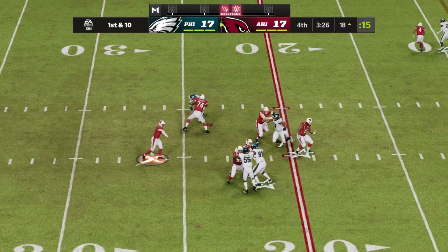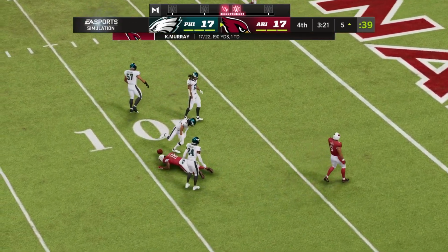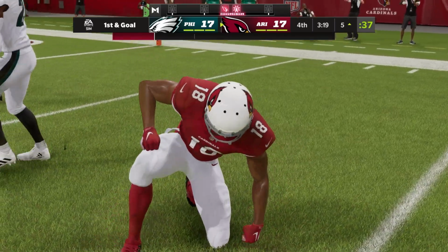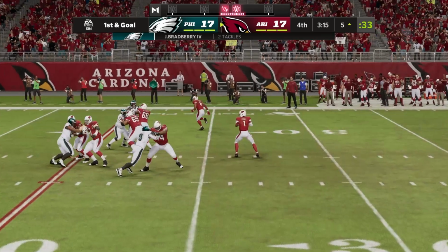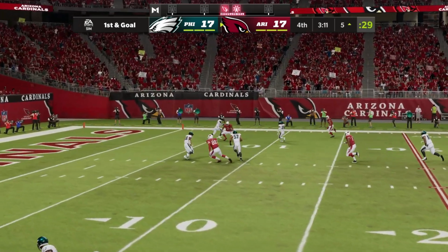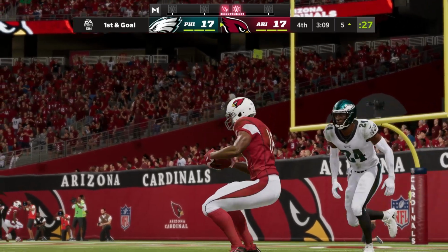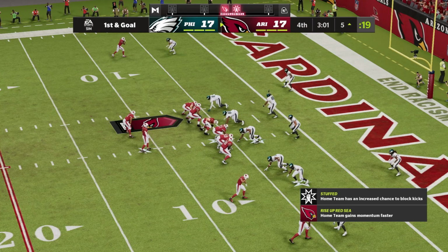Throwing on 1st down is Murray. On the right side, caught by Green. And the Cardinals are going to have a 1st and goal as the tackle is made at about the 5. Tell you what, he's been able to put the ball in some tight spots all game long. That throw, no different. Yeah, a lot of people would call it a gutsy type of a throw. I think he looks at it as, I can do it, so it's not that big of a deal to me, and I'm going to keep firing.